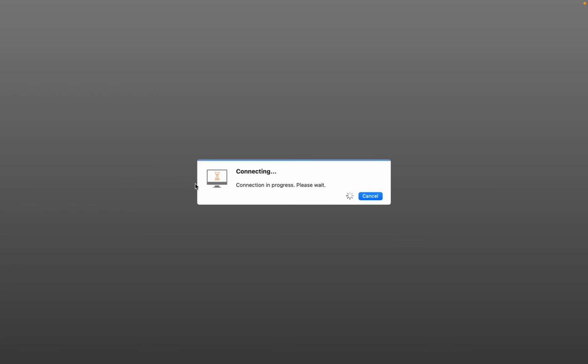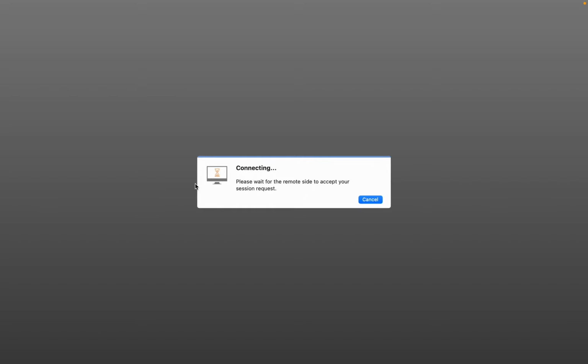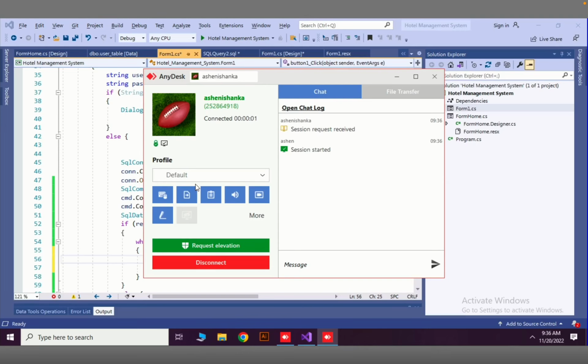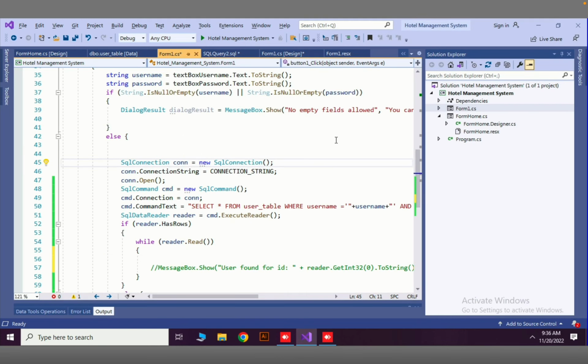Wait, I will connect it. Okay, now due to some error, my remote desktop has been disconnected.